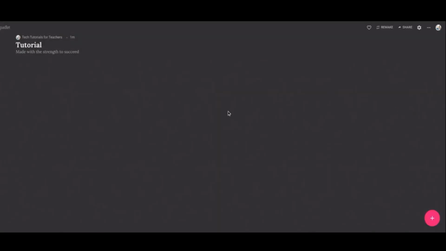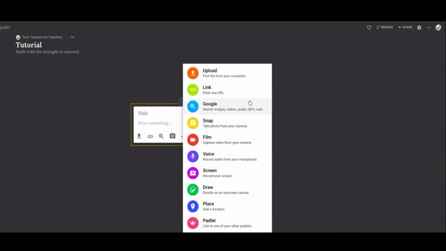And so when you share this with students, what I would probably do is change the title to be a question or a prompt or something, or you could also post your questions up at the top and then have students just add theirs. They can move it around, they can add files, they can upload stuff from their computer and Google stuff. There's a lot of options for them. All of these are the options.